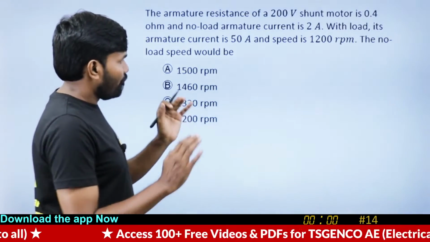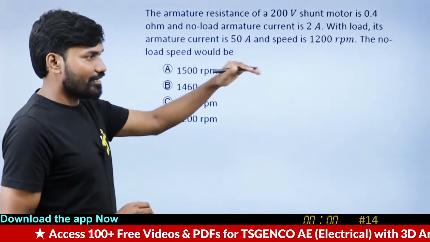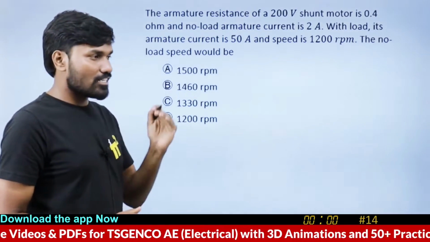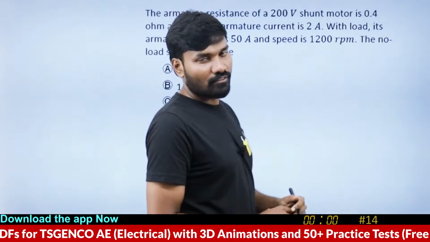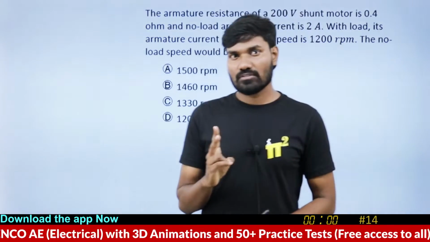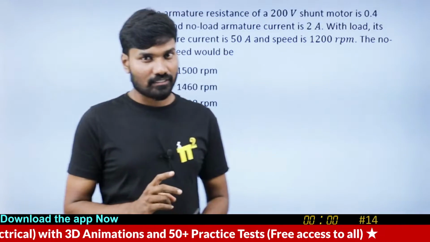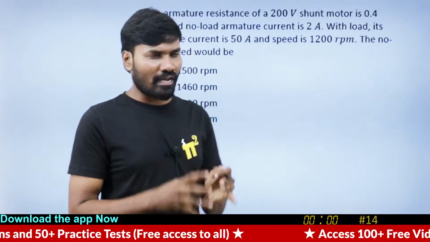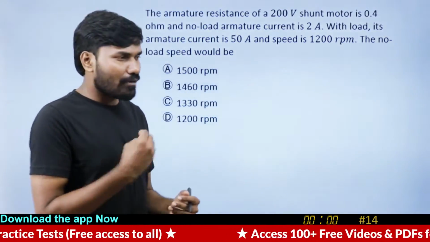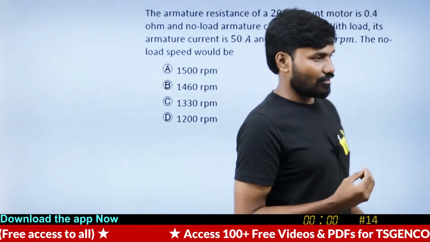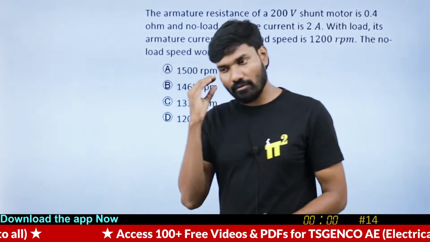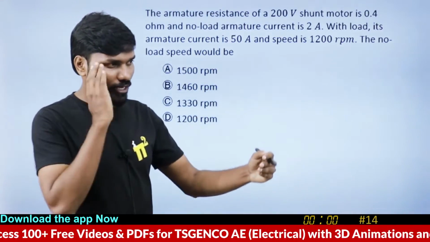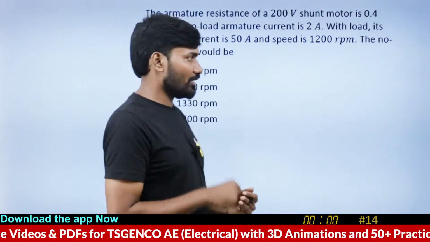For DC machines, armature reaction and speed control are the key concepts. You have to solve more questions on armature reaction and speed control. If you have a good hold on these two, the remaining things are informative. You just have to know them, you don't have to apply much of your brain. But for armature reaction and speed control, you have to apply your brain. So keep this noted.